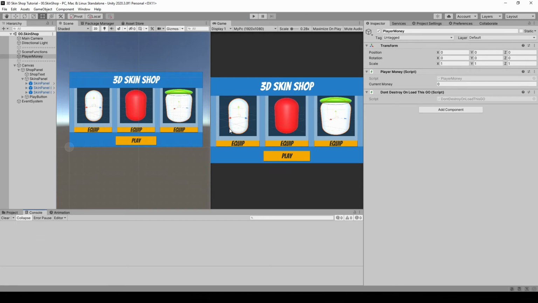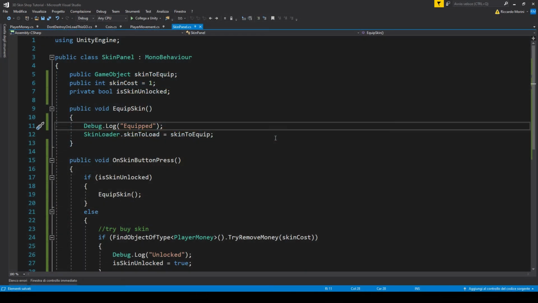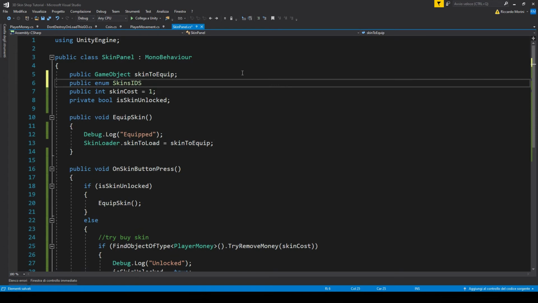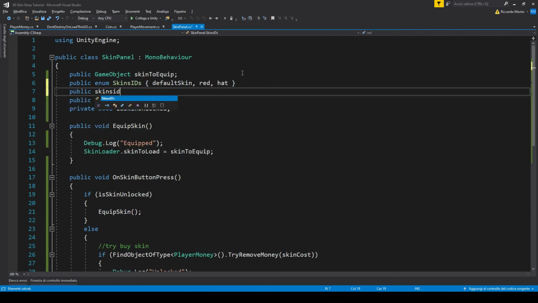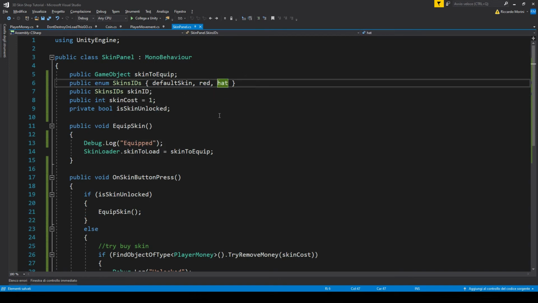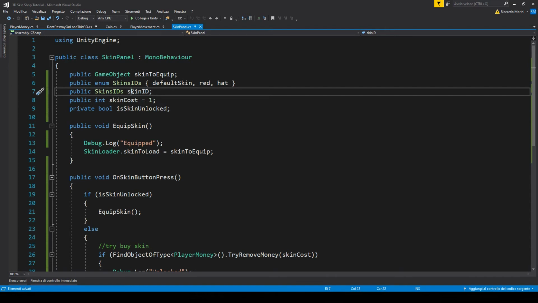Alright, now we just need to save the fact that we bought a skin. Let's go back to skin panel and let's make a new enum where each value represents a different skin. So one for the full skin, one for the red, and one for the hat. And make sure to also make a new skin ID value.